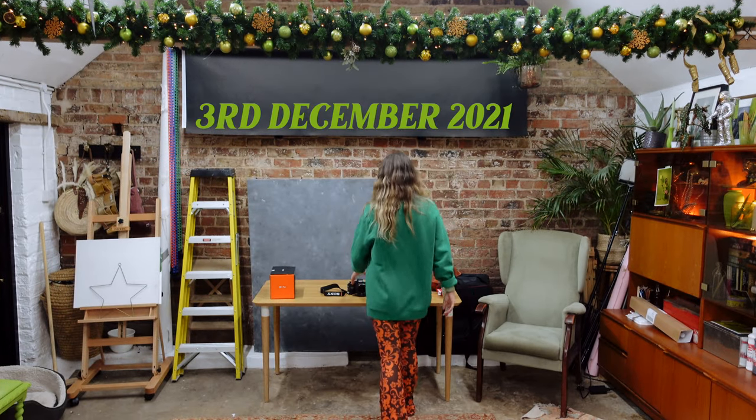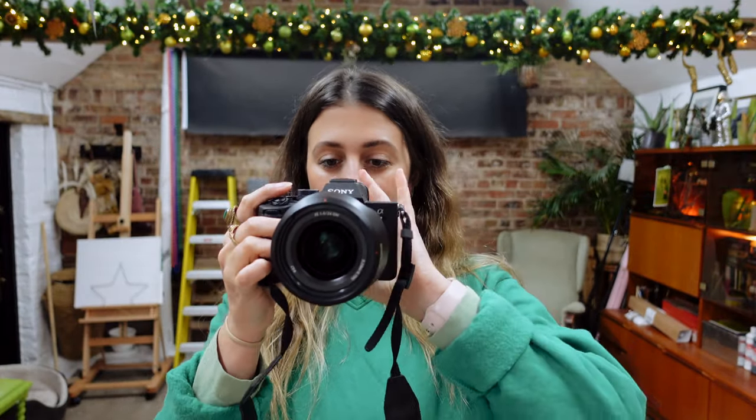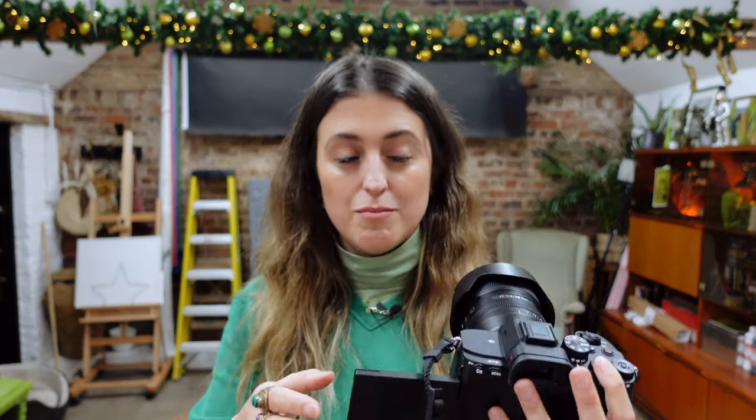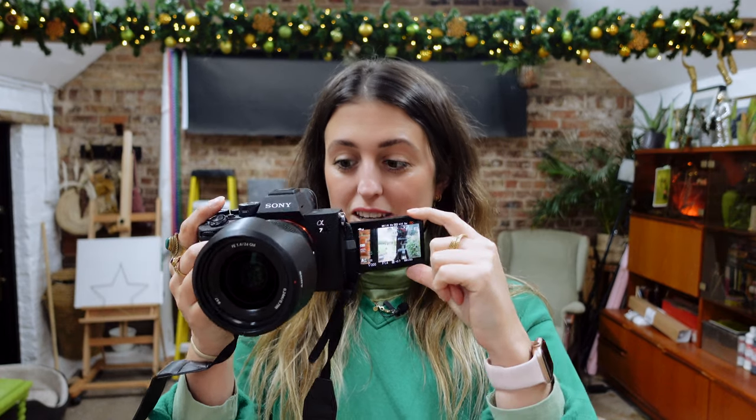I got a new camera yesterday. I got the A7IV and I'm pretty excited about it. I haven't used it yet, I just set it up last night. One of my favourite parts of this is the flip screen, and I'm really looking forward to using this for self-portraits because I think that's going to make it a lot easier.